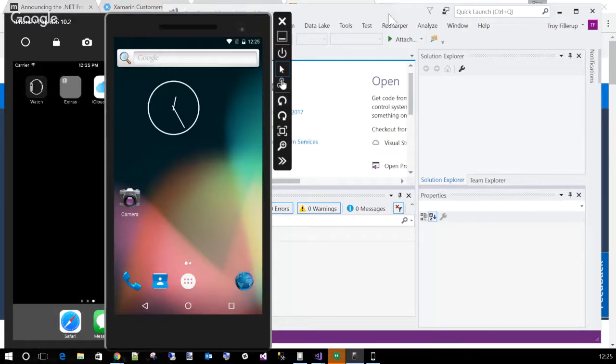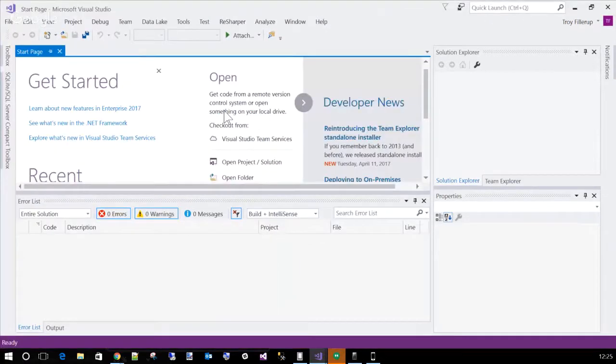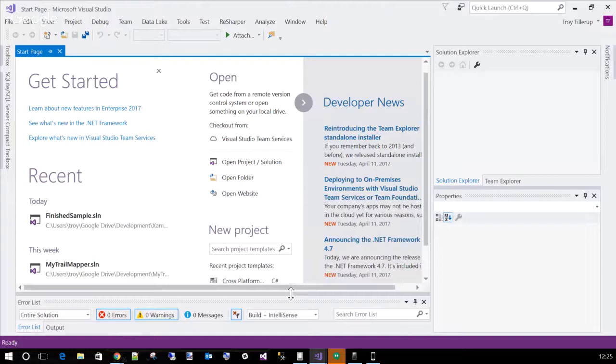Okay. So here's our Visual Studio, and yeah, this is 2017. I've been using that for a while. I like it, but all of this stuff that I'm doing today will work in 2015 also, so don't feel like you have to run out and install a free version of Community Edition 2017, although that would not be a bad idea, right? So we're going to create a new project.